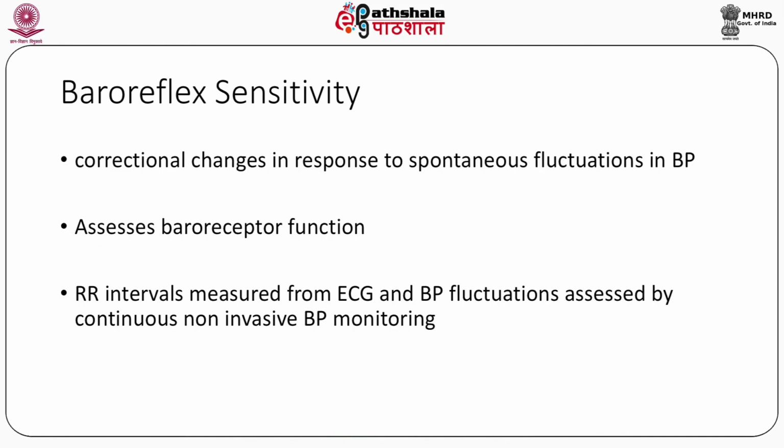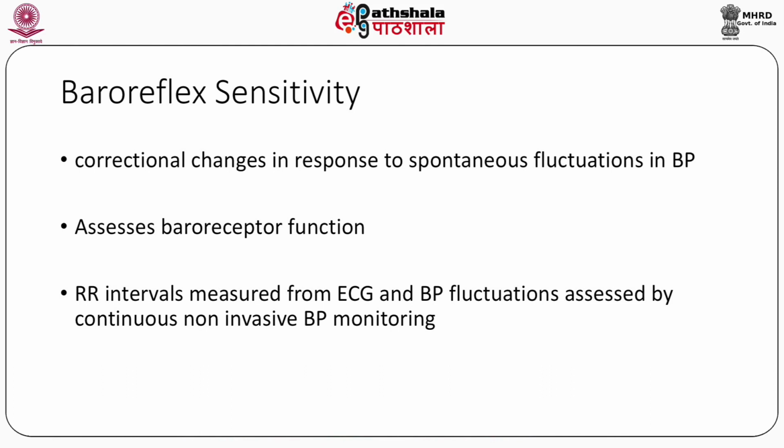Right, baroreflex sensitivity. Now the baroreflex institutes corrective changes in response to spontaneous fluctuations in the BP or induced fluctuations in the BP. The correction is in the form of a change in heart rate, which can be assessed through RR intervals. So for this, what we need to do is record ECG and non-invasive BP simultaneously, see the fluctuations in BP which are present spontaneously, and see how the RR interval changes.